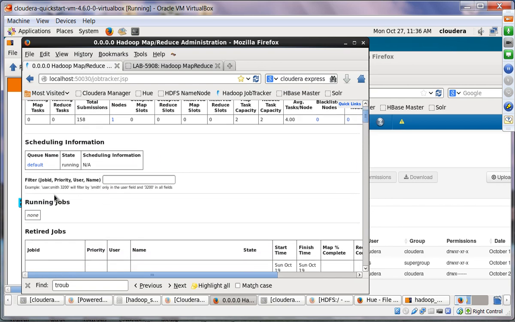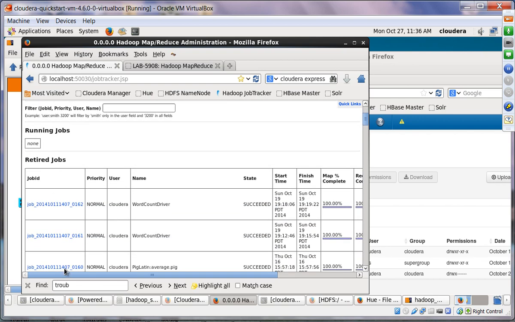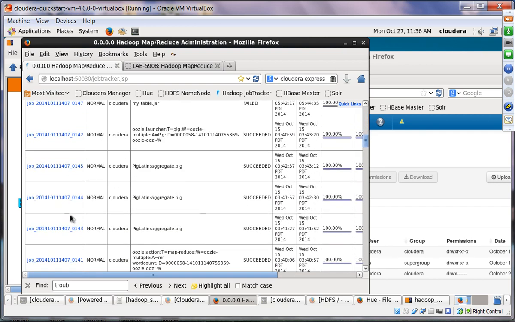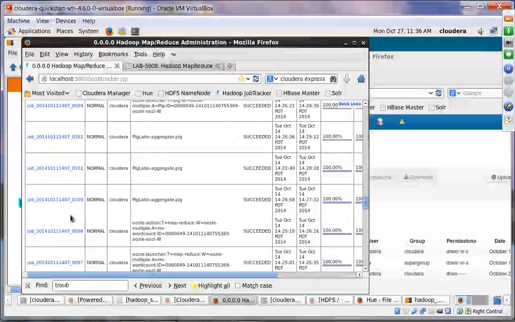You have probably seen running jobs. If jobs are running, you are going to see running jobs. These are the retired jobs, meaning these are completed and not being tracked anymore. And then there are completed jobs as well.